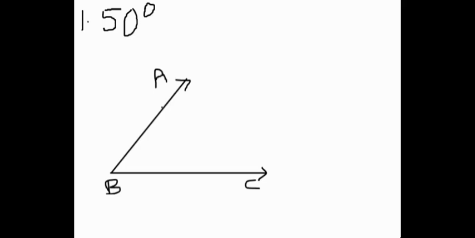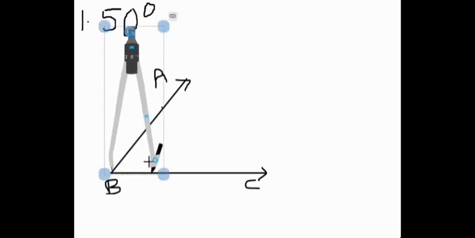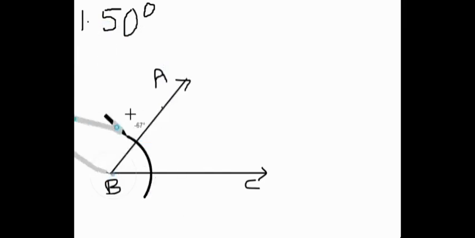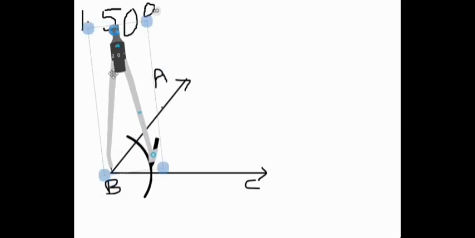Now we will take compass. Okay, so here is my compass. I will keep it on vertex B. Now I will take some distance in the compass. This much is enough. And I will draw an arc from vertex B, which is intersecting both the rays. Yes or no? Now we'll take this compass aside.